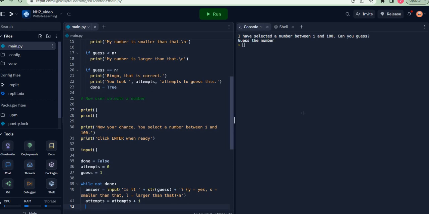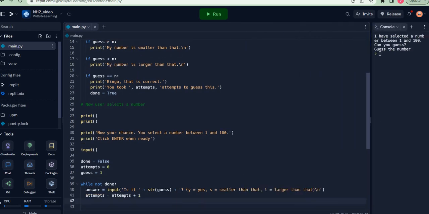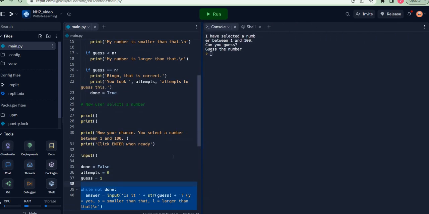Now let's just look at this code a little bit more carefully. This is how it looks. So we have a while loop once again. Now remember, while loop is going to run while this condition which is not done stays true. I've set done to false, which means second loop will start, and it will just ask me the question, well, is it 1? In fact, right now it's going to keep on asking me is it 1, because effectively we have here an infinite loop. Of course, we'll fix this as we go on, but let's just see this working for now.